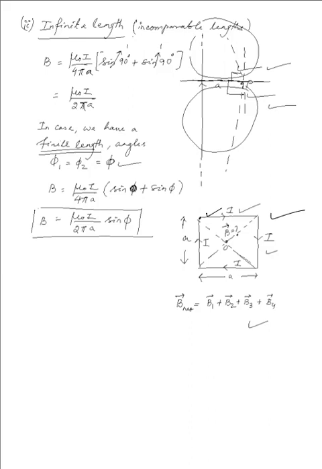The distance from the center, at the perpendicular bisector of that wire, is going to be a by 2. This length is a by 2 because the total length is a for each side, and this is just halfway through. So the magnetic field intensity, as far as the magnitude is concerned, will be equal to mu naught I divided by 2 pi a, because this is along the perpendicular bisector.